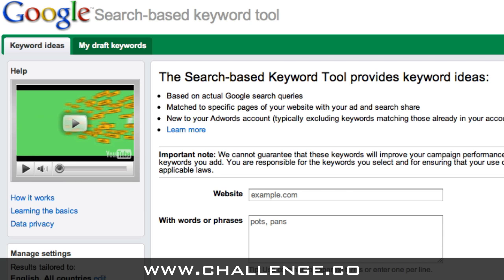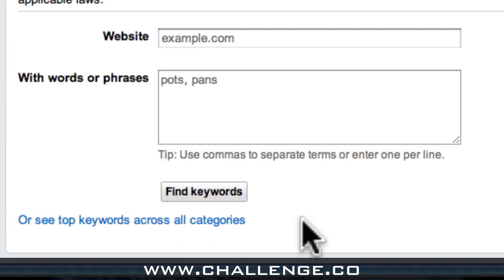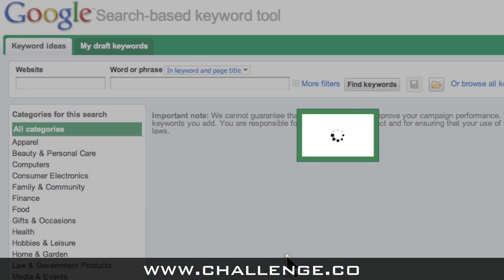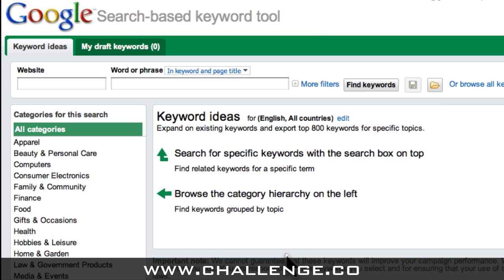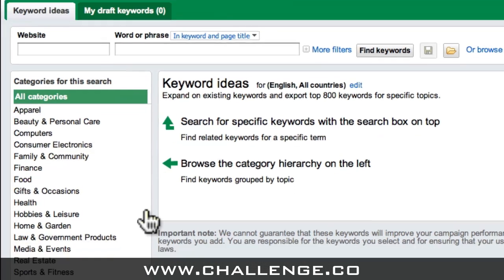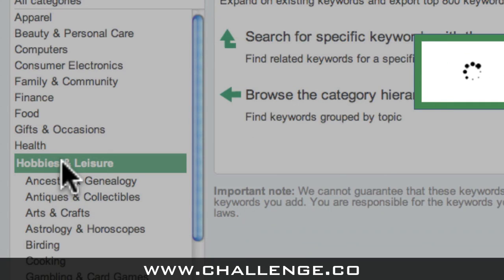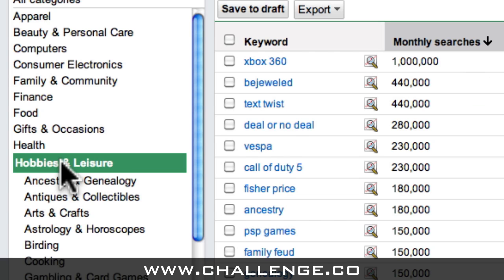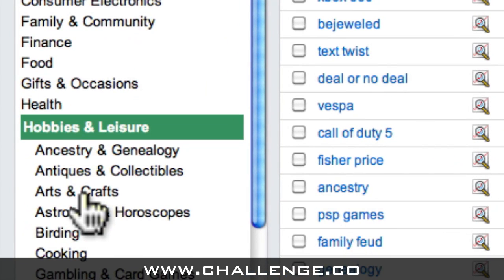Once you're here, scroll to the bottom of the page and you'll see a link that says, or see top keywords across all categories. Give that a click. This will take you to a page where you can begin browsing through markets and niches that Google knows about. Let's go into the hobbies market again. Underneath hobbies, we see a list of subcategories, including arts and crafts.